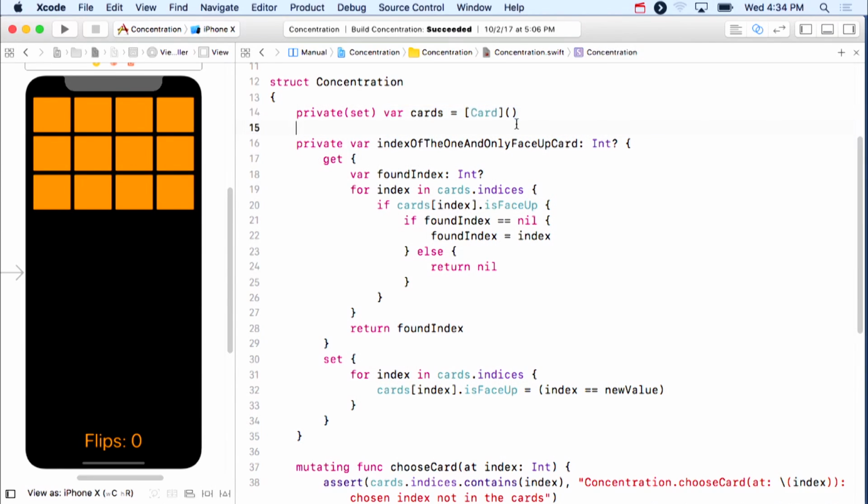Anything that's a var, it assumes it's writable. If it were a let, then it would think it's not writable. So that's how you do mutating for vars, it's whether they're vars or lets, or for a computed property, whether it has both get and set. Everybody got all that? Okay, so it's only funcs that we have to put that on.